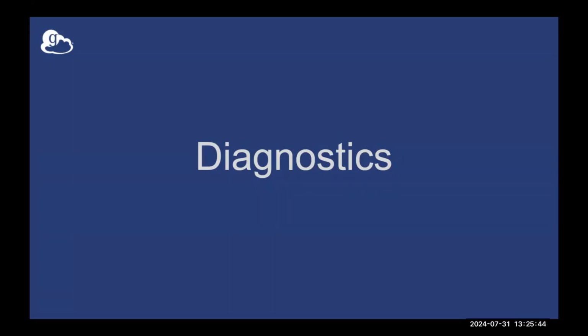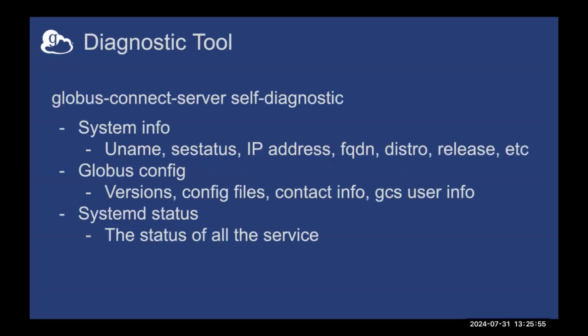Anyway, so diagnostics. The process of gathering the information on Assistant is a lot like any of the other services. So we'll talk about that now, and we'll talk about how to rectify it. I mentioned this earlier, our self-diagnostic tool that comes with our CLI. Very useful, particularly if you're submitting a support ticket, you'll probably be asked for this information. What it does is it introspects your system and gathers information about it: the Linux distribution, the IP addresses behind that endpoint, the endpoint name, our configuration files, all kinds of stuff like that that can then be useful for us when trying to debug it.